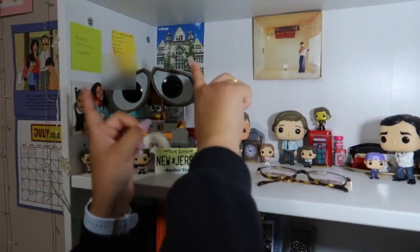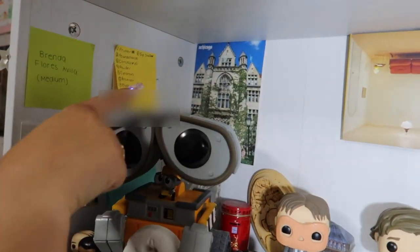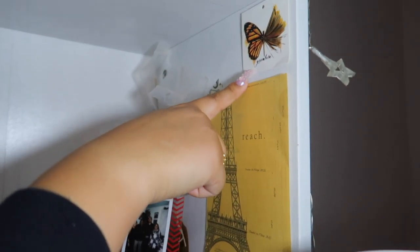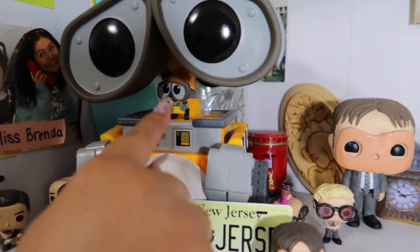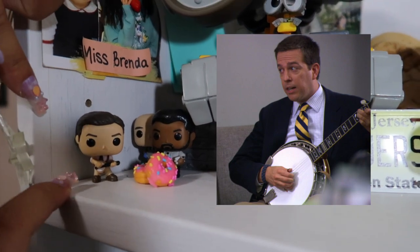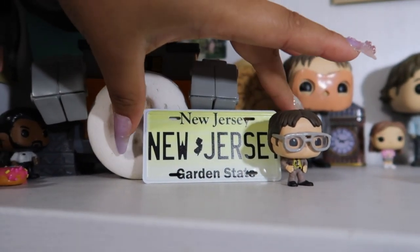Moving on to the next shelf. I have a picture I took from high school, a little used University of Chicago picture, Harry Styles's album, a little Eiffel Tower, and a 'Dreamer' shirt tag I really liked so I kept it. The first big thing you see is my Wally Funko Pop, and right between his eyes is a miniature Wally Funko Pop. Over here I have a lot of characters from The Office — Andy with his banjo, Kevin with his bowl of chili, Daryl, and little donuts I made, and Mose in his 'Fear' shirt.